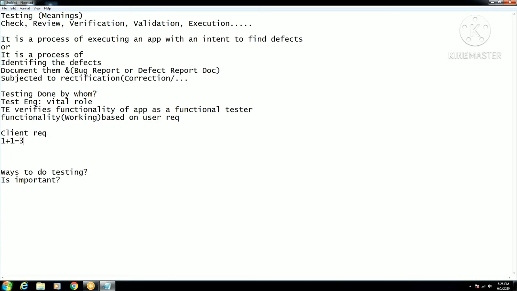He wants the calculator to display 3 whenever we press 1 plus 1 and equals. So it gets developed, and it has been given to you test engineers. You test engineers are testing it, but you got 2. So when you got 2, is the product working or not?